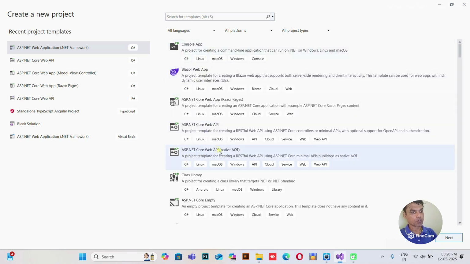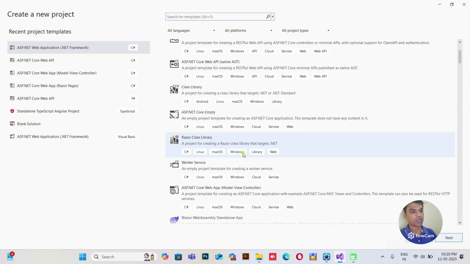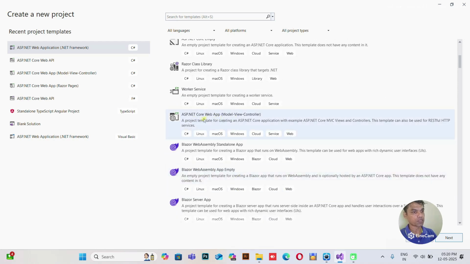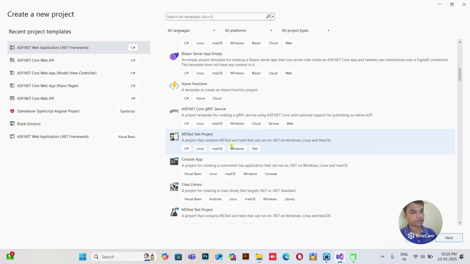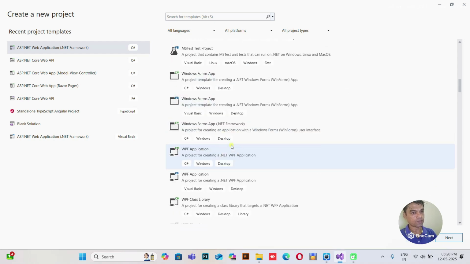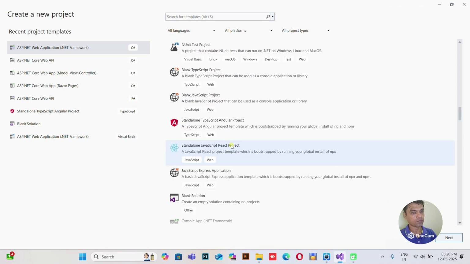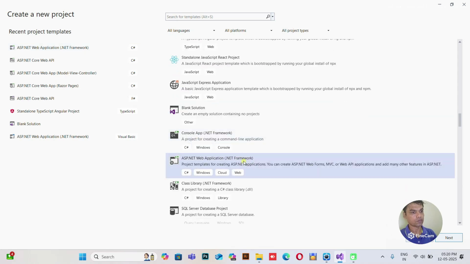You will be having more options over here, that is Core, Web API and everything. Just scroll down and you will be having an application such as MVC, that is ASP.NET normal MVC. Don't select Core. ASP.NET web application.